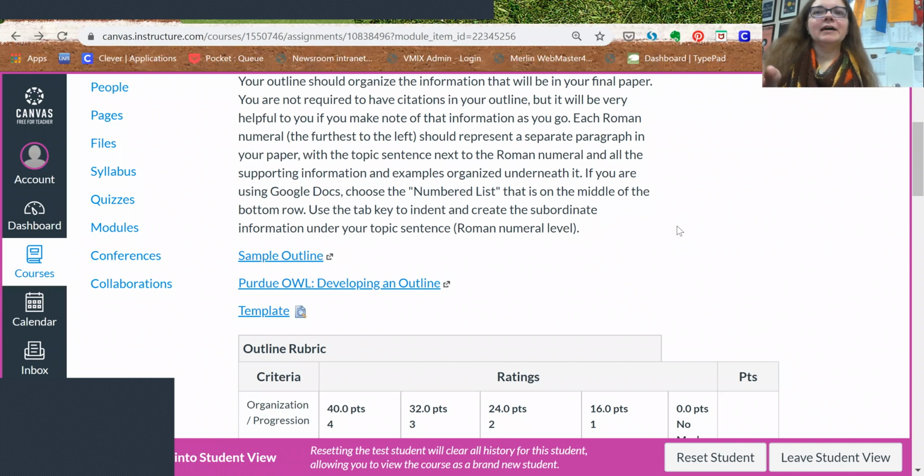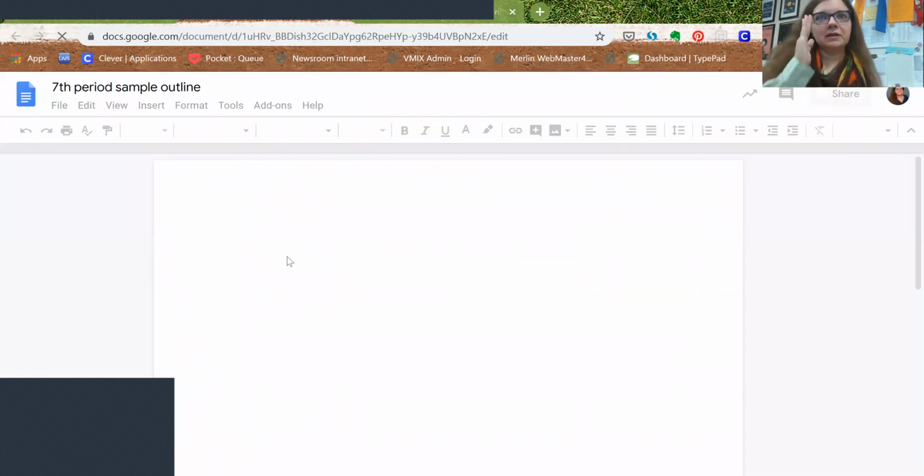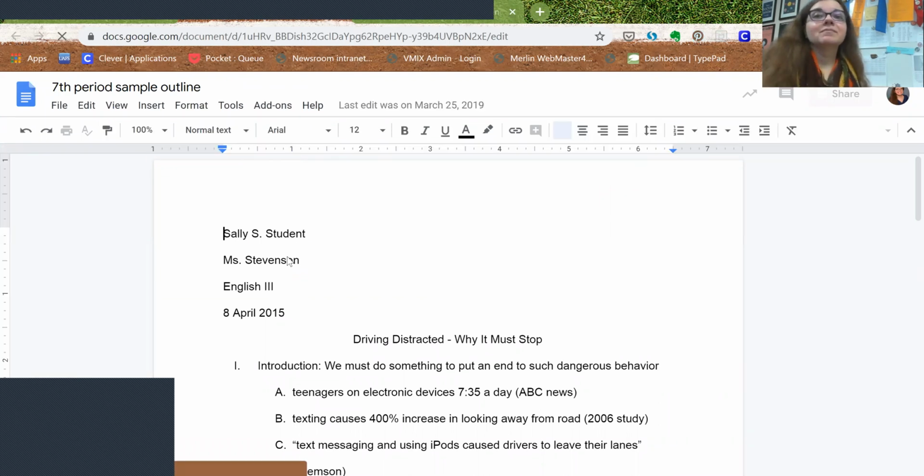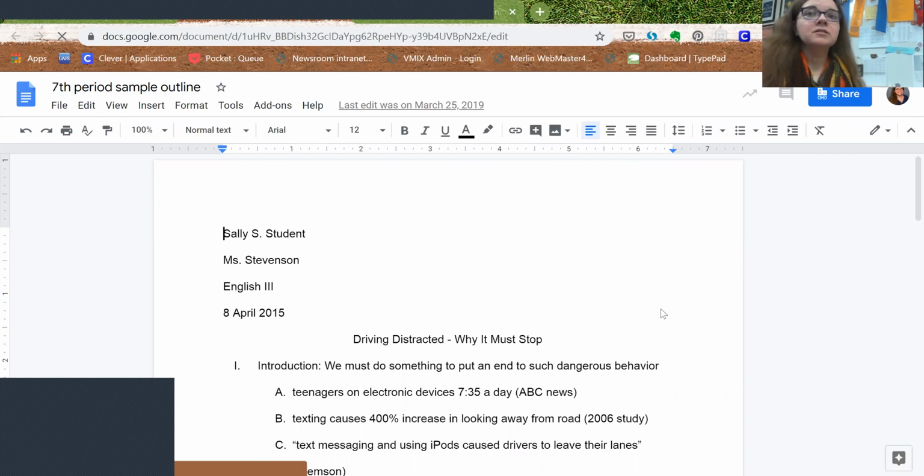All right. So what we're going to do now is look at a sample I already have started on Google Docs to, again, kind of get into some of the details here. And then I'll show you guys really quickly how to have it automatically format for you in Google Docs, because that's just nice and easy.